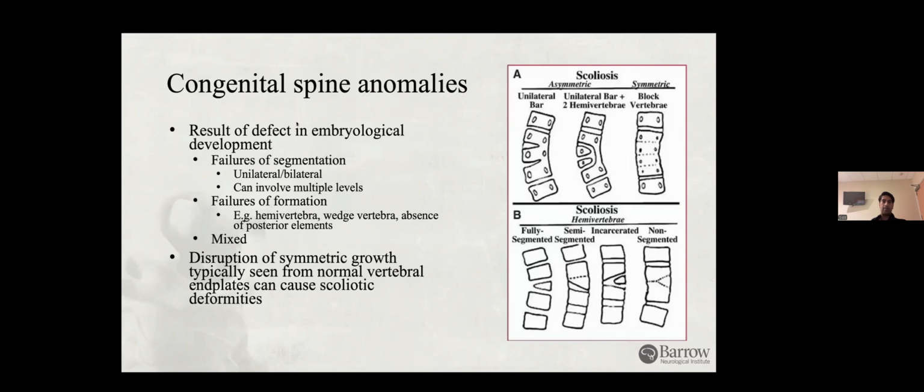There's also congenital spine anomalies, and here are some examples on this figure on the right. But these are really just failures of embryologic development. These are particularly difficult to treat because the growth plates at the end of these vertebrae can be fully intact. These can be unilateral or bilateral, and can cause congenital fusion across multiple levels. For example, if you have a hemivertebra at one level, but the rest of the spine has normal growth plates, you will get a deformity, because the spine is expecting to grow in what it thinks is an up and down pattern. But if you have this wedge deformity, up and down is now relative and it's going to start going on a coronal deviation. So these are particularly hard to treat.